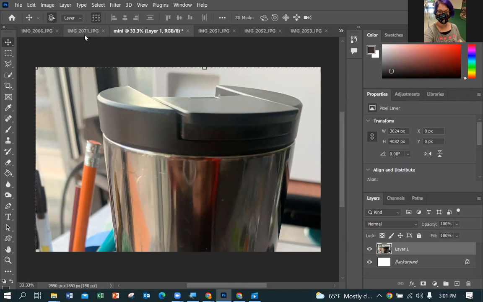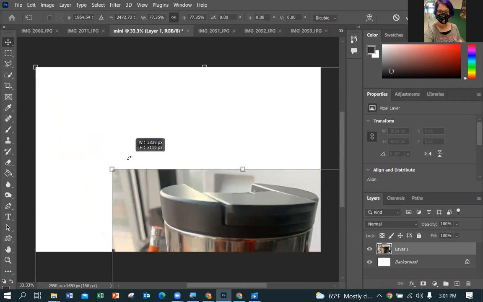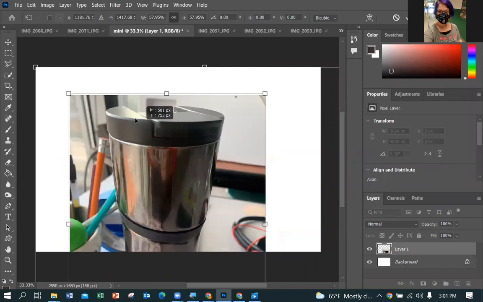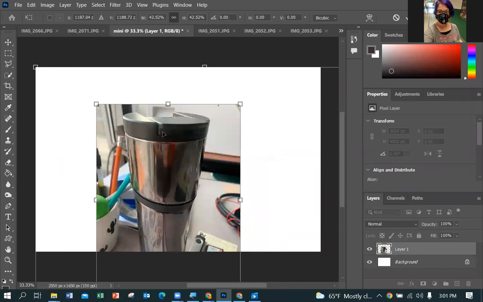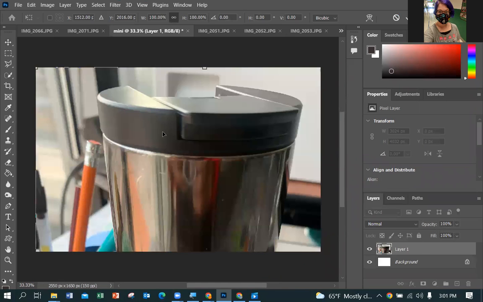It's too big. So I could grab a corner and try to resize it in chunks like this, and it would take me a really long time because I have to resize it quite a bit. Or I can use a shortcut. Control T is my transform tool. Now across the very top of my window here, you'll see width, some chain, and height. As long as the chain is dark gray, meaning that is selected, your aspect ratio doesn't distort.